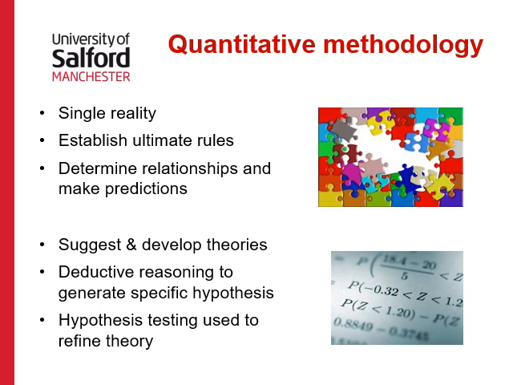So if we take the example of osteoarthritis, the big theory with osteoarthritis is that it's related to some change in the articular cartilage. Now, if that's the case, we could develop a very specific hypothesis around the idea that people with osteoarthritic pain would show a change in the thickness of their cartilage. We could use MRI scanners to look at the cartilage, and if we saw a difference between people who had osteoarthritis and those who didn't, that would confirm our hypothesis and strengthen our theory.